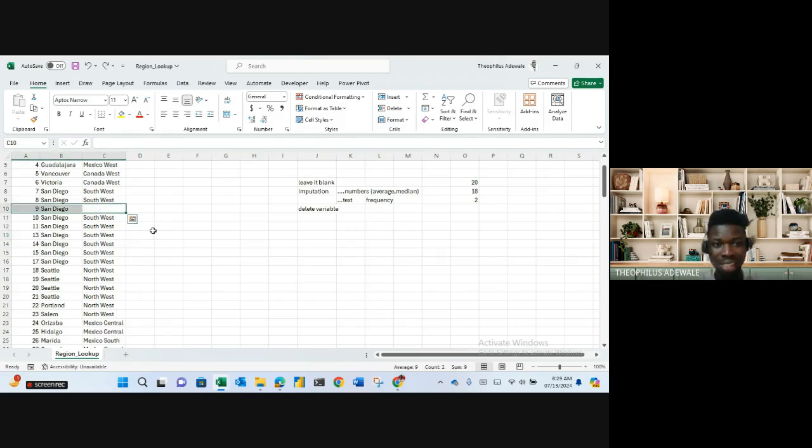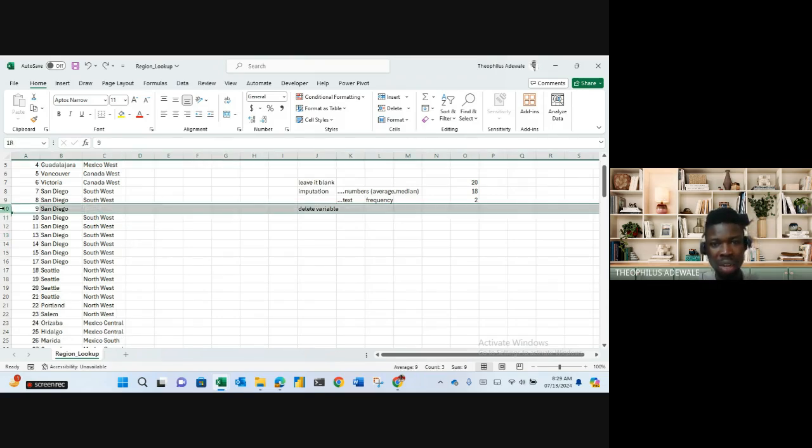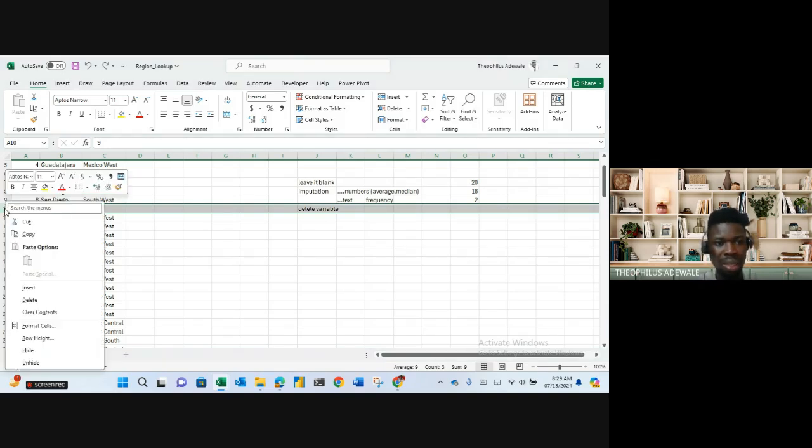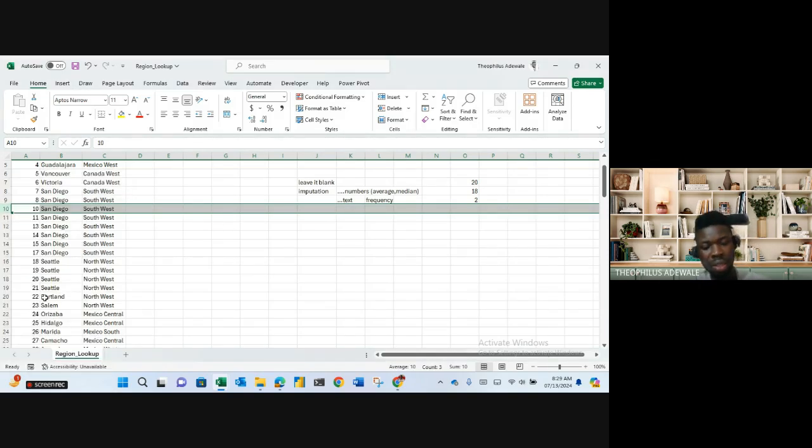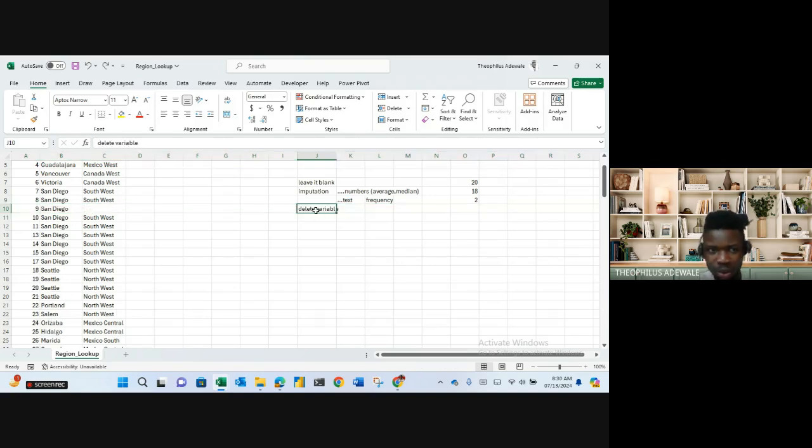Let me teach you how I deleted that. There are 2 ways you can do it. I can highlight the entire row, then right click and delete. There's a shortcut: I can press Ctrl minus, the hyphen beside your 0, to delete it. But there's a problem if I do that. I've deleted something here as well, and I don't want to delete that. So I press Ctrl Z.